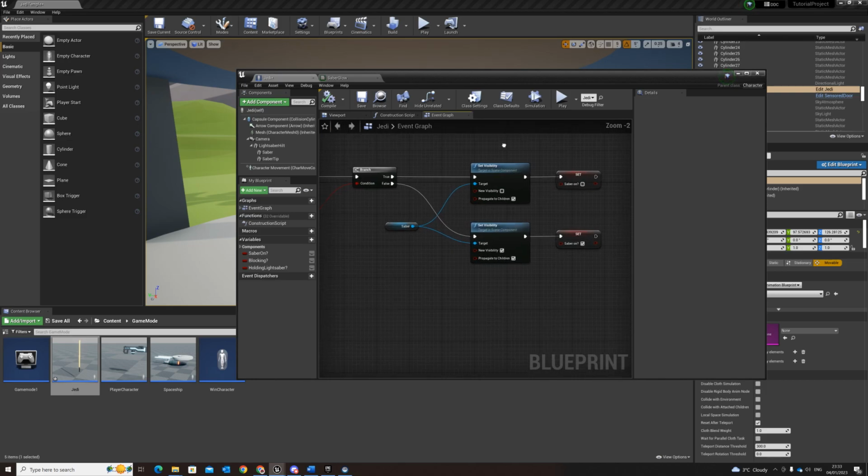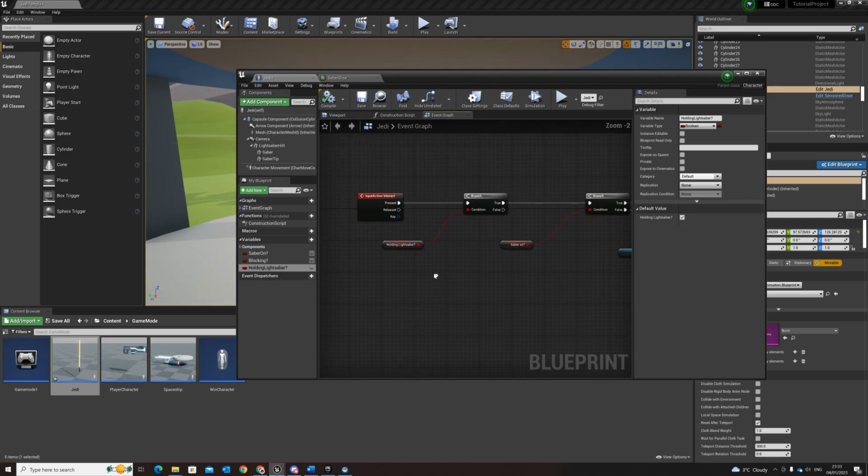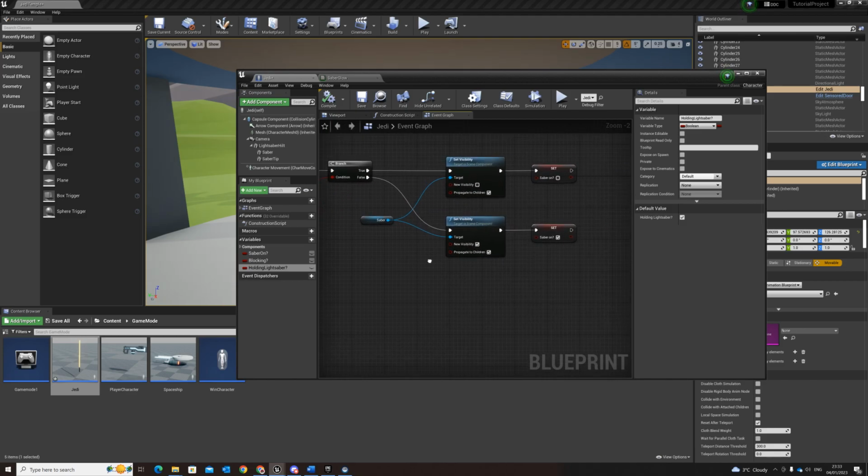Now, one thing I've thought of here, this isn't going to work quite yet because our holding lightsaber is currently wrong. So click on holding lightsaber and click yes, and then recompile that. So that was click on the variable holding lightsaber and say yes, we are holding a lightsaber. Because right now we haven't implemented that functionality, so turn that on and make sure that works.